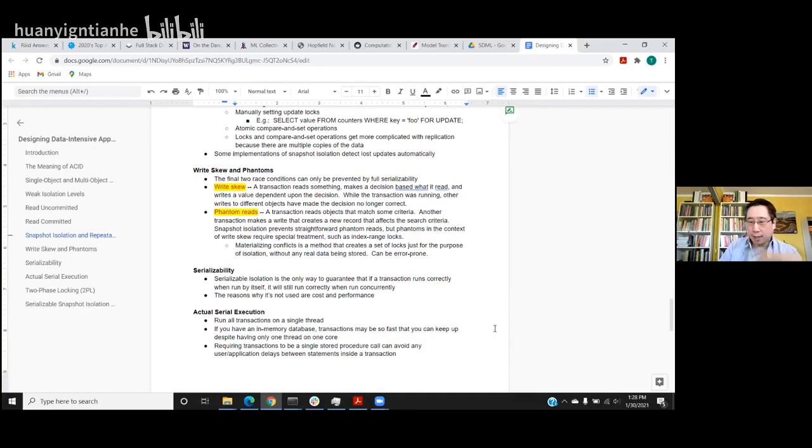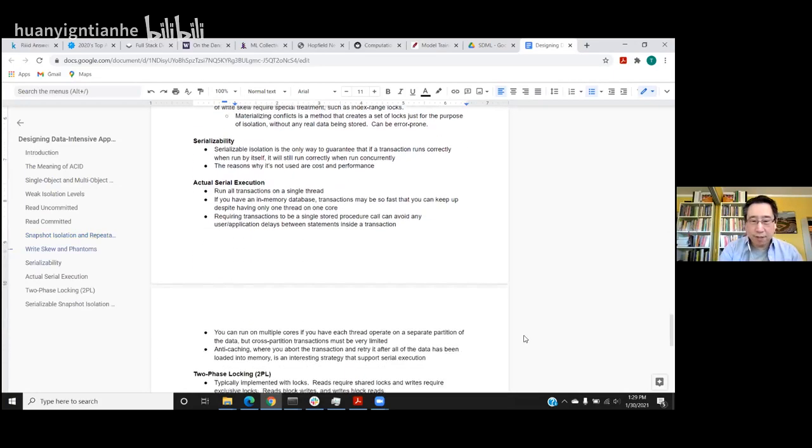But this won't get caught in the above examples because you're not actually writing to the same doctor. One of them is trying to write to Dr. 1, the other one's trying to write to Dr. 2. And you can just come up with ever more complex scenarios. There is no way to solve for all possible forms of write skew unless you have serializability. And so serializability, again, is where if you took the transactions, you don't need to actually calculate what it is, but you can prove that there exists some ordering of those transactions where if they happened one at a time, then the results would be the same as what you actually got when they were running concurrently.